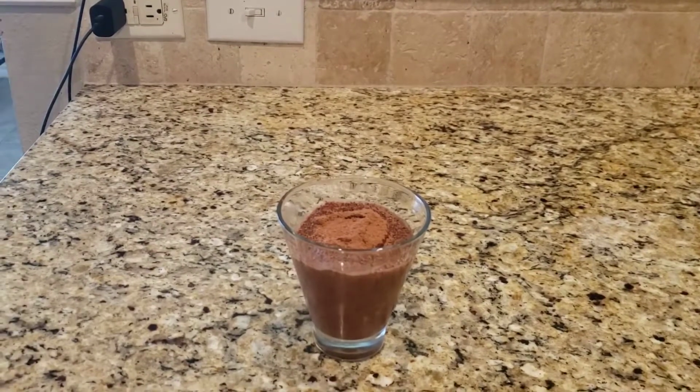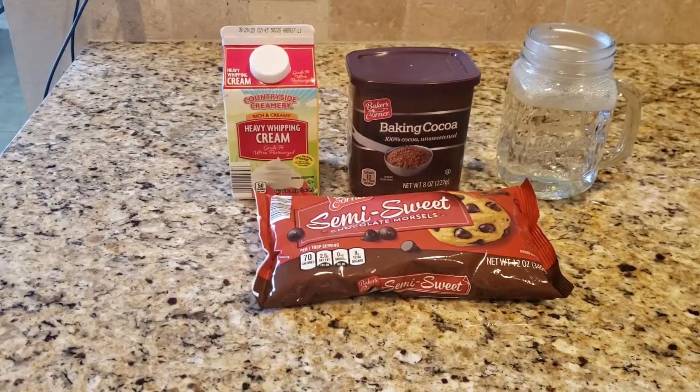Hello everyone, today we are going to be making chocolate mousse. You will need ½ cup of heavy whipping cream, 1/4 cup of chocolate chips, and baking cocoa powder for topping, and hot water.